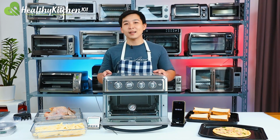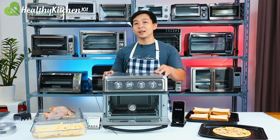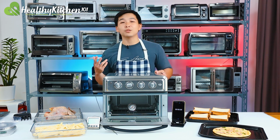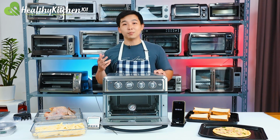Today we're going to be looking at the Cuisinart air fryer toaster oven model TOA-60. It's an interesting, completely analog unit with a sturdy build and durable material. But what about its cooking performance? To find out, we apply 4 of our curated tests to see how well the oven actually performs.